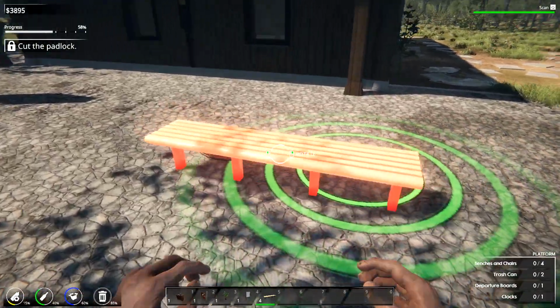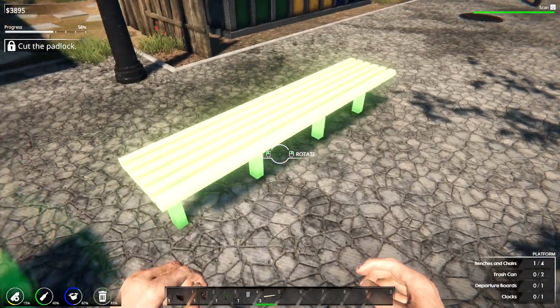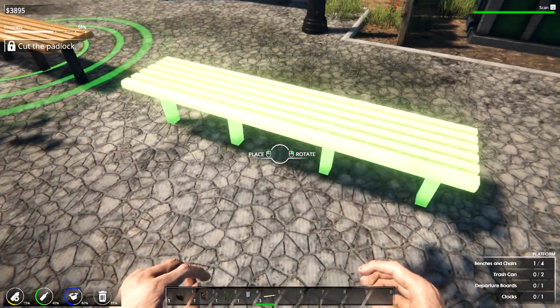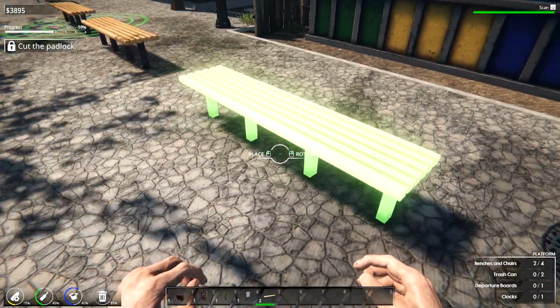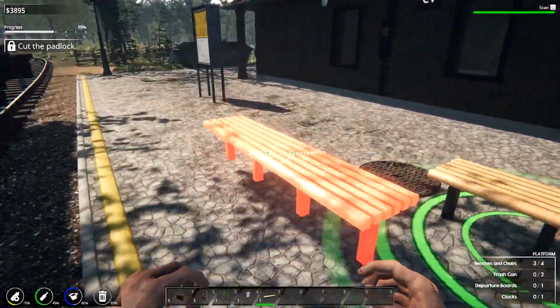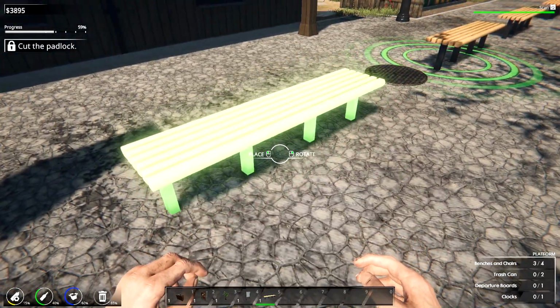Ooh, didn't want to do that. So let's just put one with that flashy green thing. Hopefully that'll chill that out. I think maybe that little green indicator is just the rooms that I need to work on, or the areas that I need to work on.